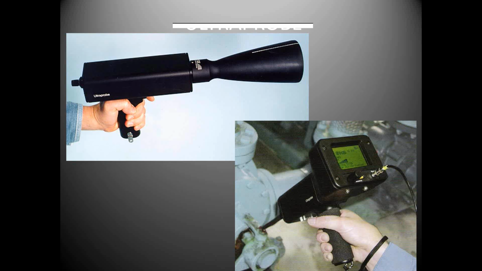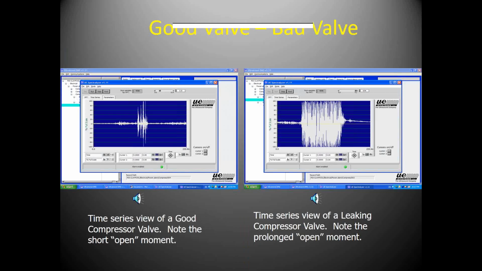So if you see the little bar chart in there, as that bar chart increases, it tells you the bearing's making more noise and it's in its failure state. But even when the bar chart gets all the way over to the right-hand side, you still have a couple months to react. So this is how sensitive this equipment is on bearings. Here's what some of your charts would look like.